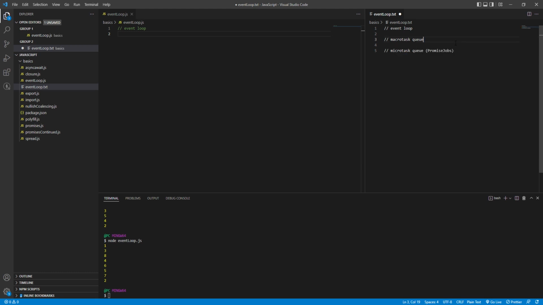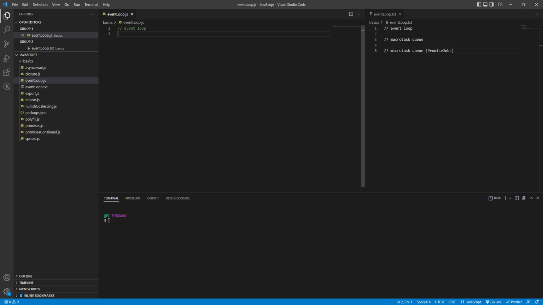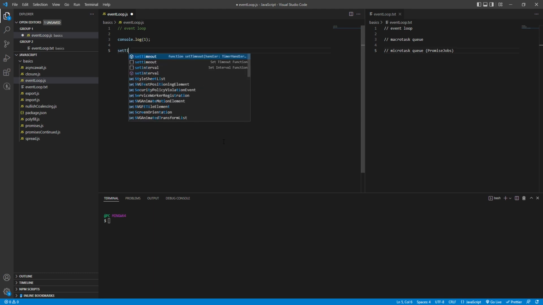Okay, so what we'll do now is we'll just go over some basic examples of how JavaScript handles events, and we'll fill out our own manual macrotask queue and microtask queue to explain as we go along. Okay, so we're going to start off here. We have our console.log(1). The next is a setTimeout.